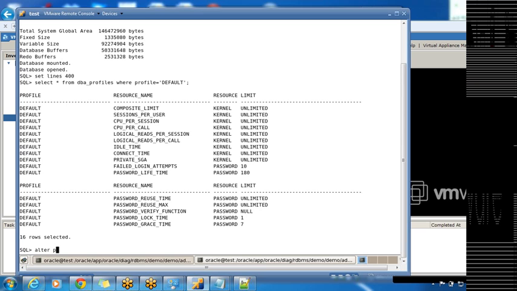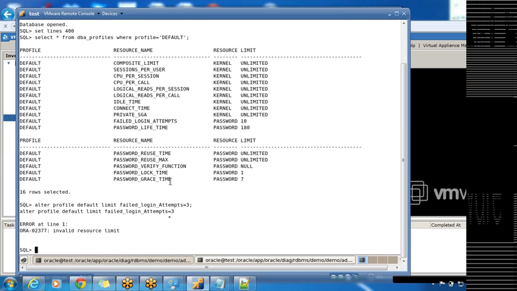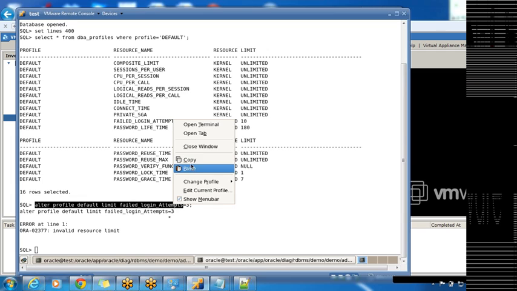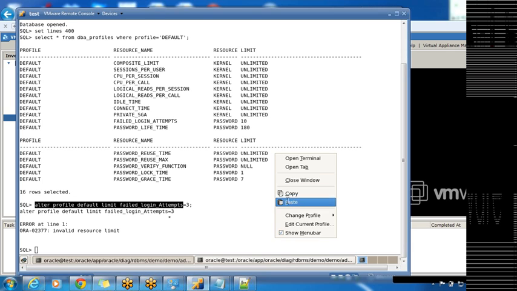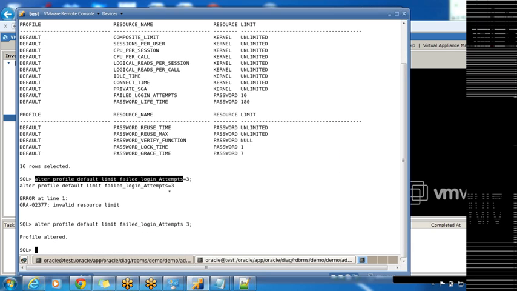So alter profile default limit failed_login_attempts equal to 3. They should not be equal to, just space 3. Okay. Done.